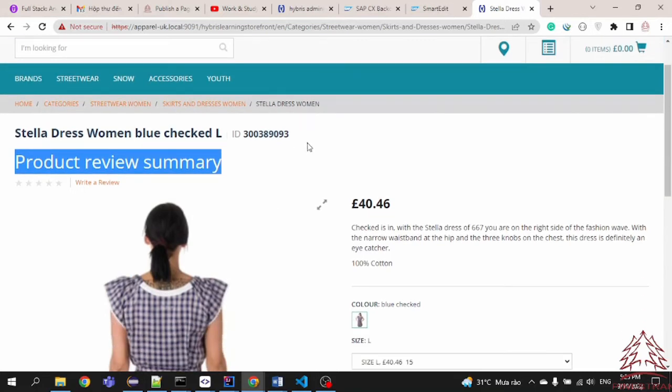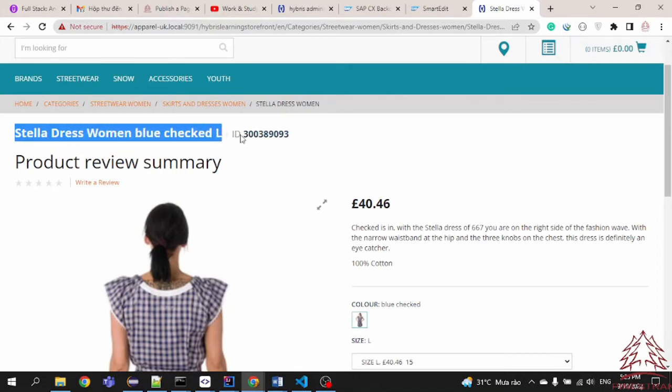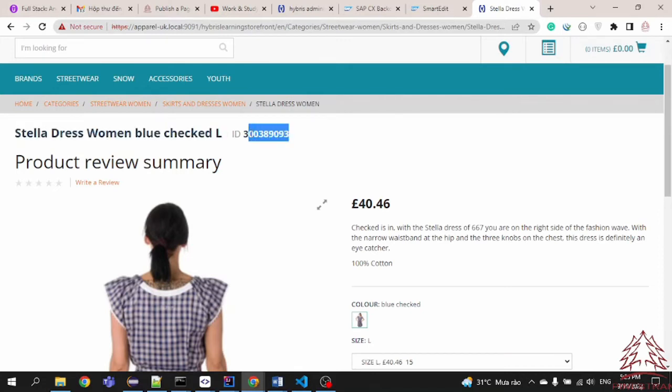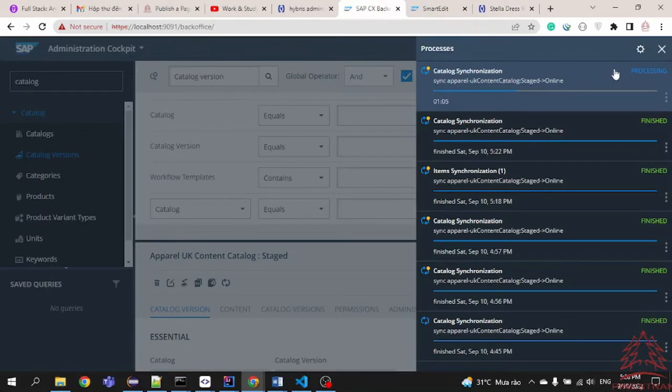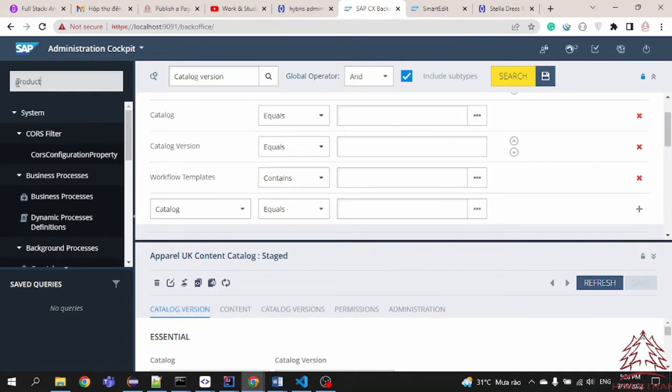For example, this is the product with this ID, and we will change the value in some field of this product, and how can we publish from the stage to the online, right? We will check for the product.